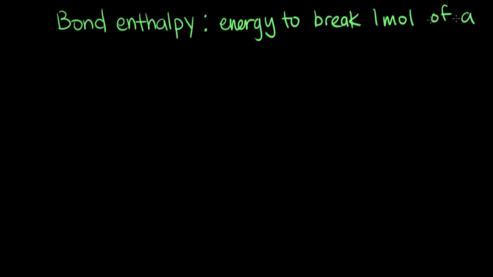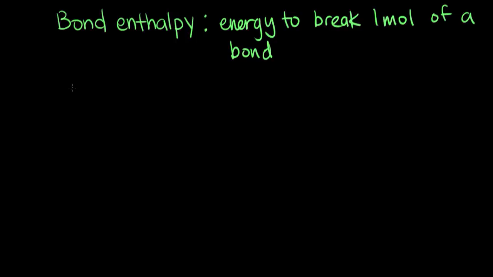We're going to be talking about bond enthalpy and how you can use it to calculate the enthalpy of reaction. Bond enthalpy is the energy that it takes to break 1 mole of a bond. So, 1 mole of a bond. Different types of bonds will have different bond enthalpies.